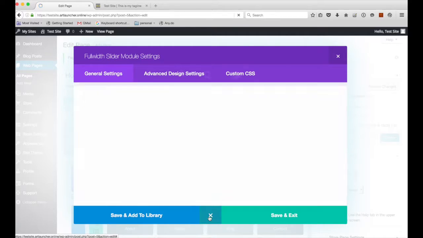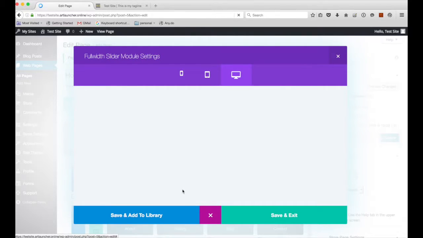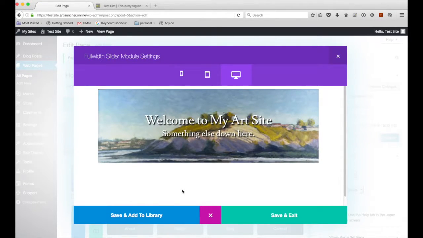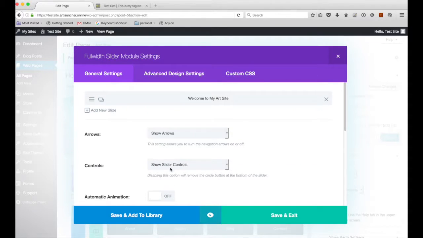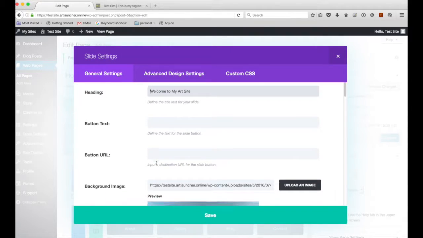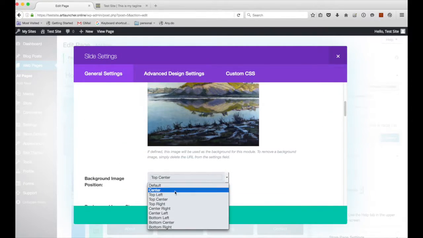And we can do the preview button here so we can see what it's going to look like before we go all the way out and save and publish again. So it's probably a better idea to do the preview from here. Then we can show center right, and it'll look like the center right. And it'll show this part of the image.